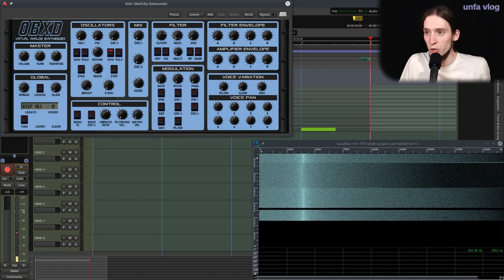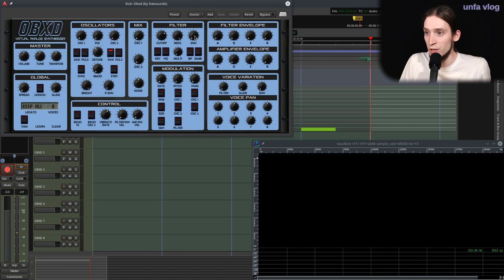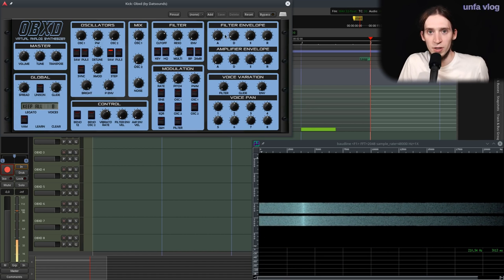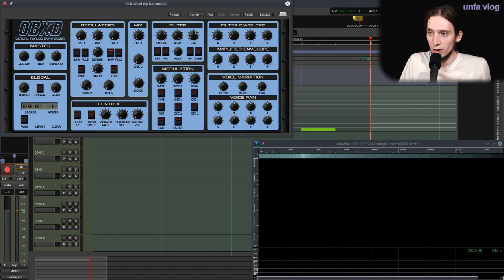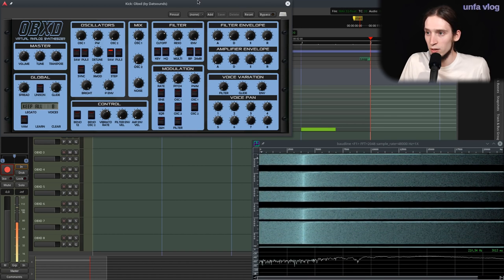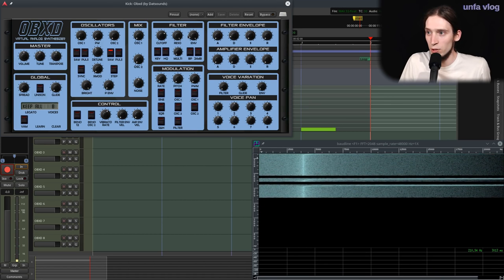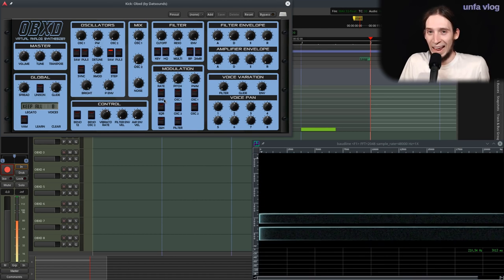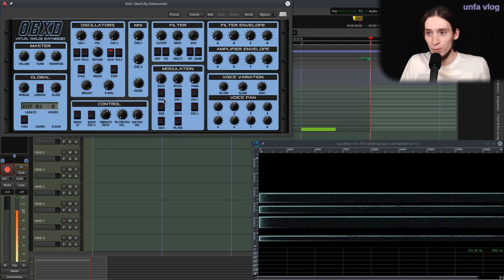All right, so this is what I'm going to use. Now we need an envelope, and here is one. This is right now at zero, so we need sharp attack, a short decay, and sustain at zero. And you hear that it does nothing because we need to dial in the amount of the envelope that is used. And that is the bass of our kick drum. Isn't it wonderful?